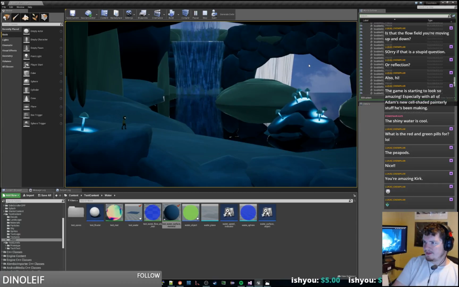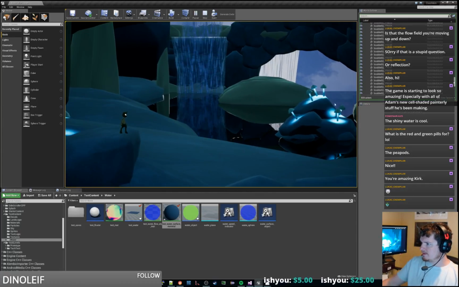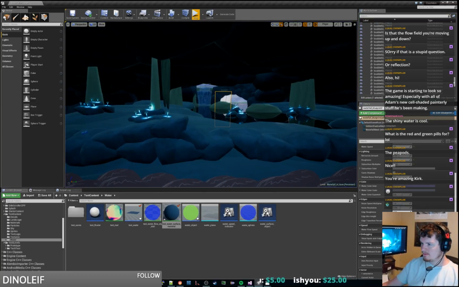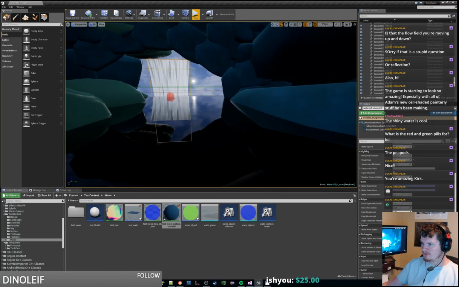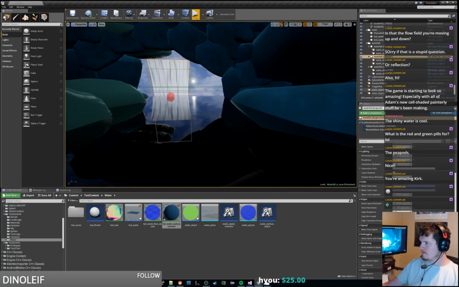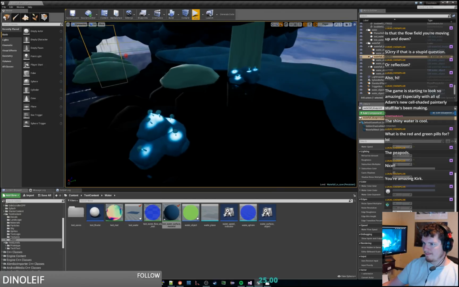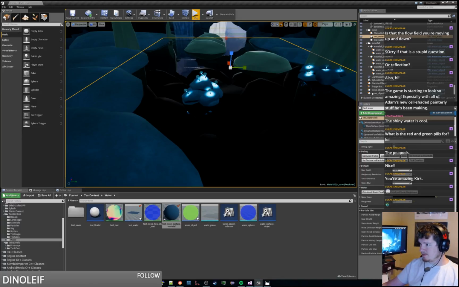Alright, so we've got our shiny water. Wow, that looks like all sorts of craziness over there. It does not like that low angle of sun. Alright, is there anything else we can do with the planar reflection?